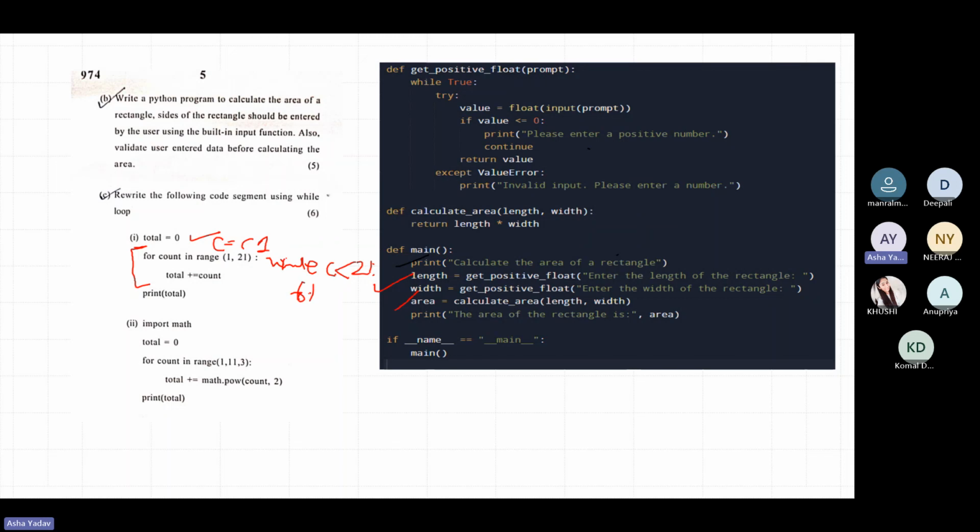So here we have done the processing. That is total plus equals to count. The same processing statement has to be written. So this statement is very fine. After that we have to write the increment statement over here, because a for loop auto increments, but in a while loop we have to make it increment. So we will increment the iterable loop variable by 1, because by default it increments by 1. And at the end, print total is fine. We can write print total outside the loop.